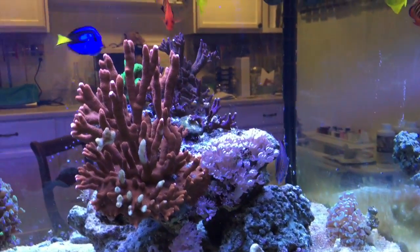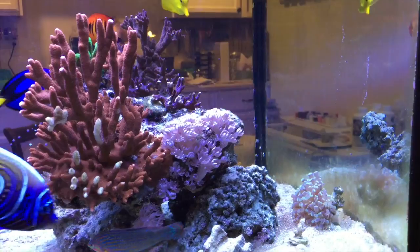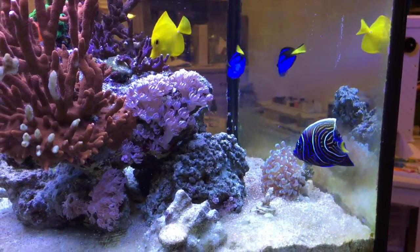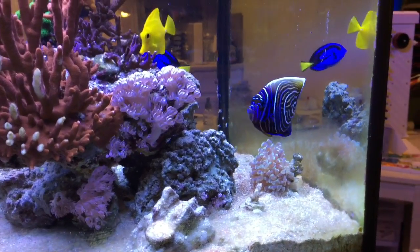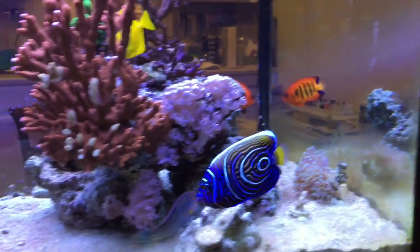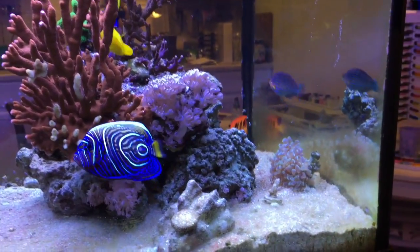So I also just recently got another green bubble tip anemone. It's actually a purple tip green bubble. It's pretty sweet. So I have a little anemone garden upstairs, and I actually have clownfish upstairs in the 40 breeder, so that is where the anemones are. So you'll see those in a future update.